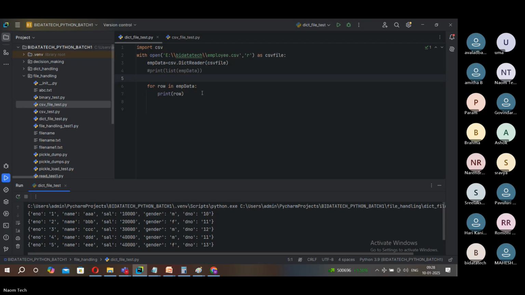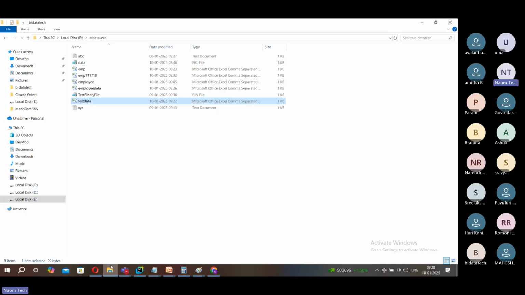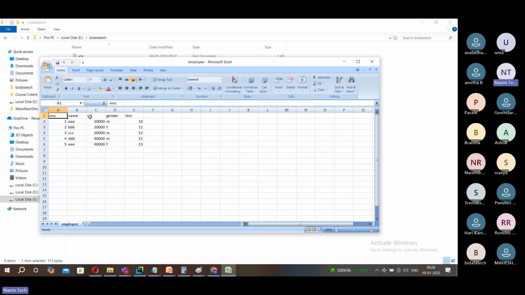Finally, this is about DictReader. What is DictReader doing? Whatever data you have in the file, this is the employee data and the data inside looks like this.